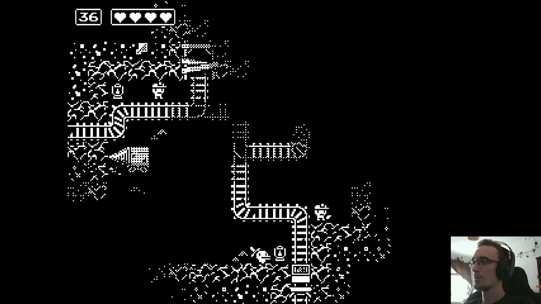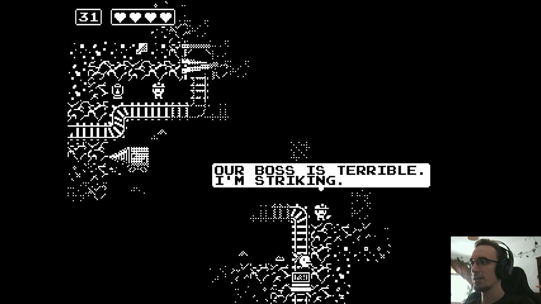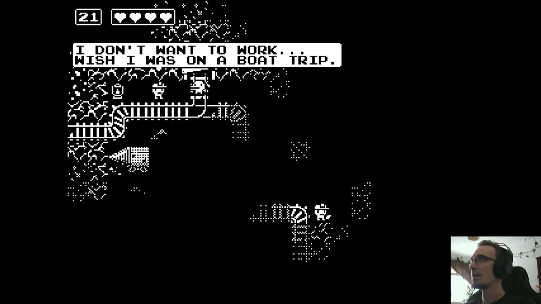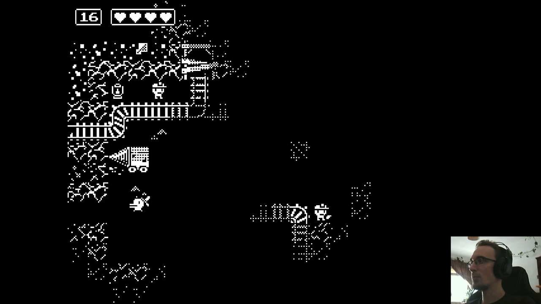Our boss is terrible. I'm striking. Okay. Good for you. Well, not good for you that your boss is terrible, but yay. Go on strike. I don't want to work. Wish I was on a boat trip. Go on a boat trip with me and the other guy.